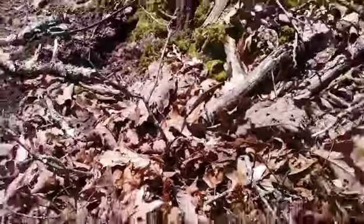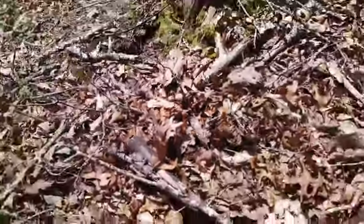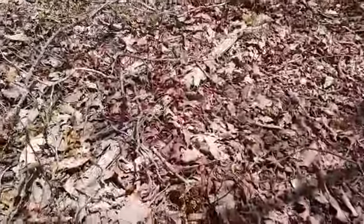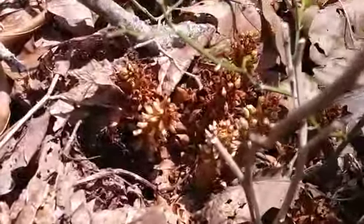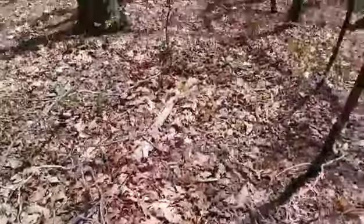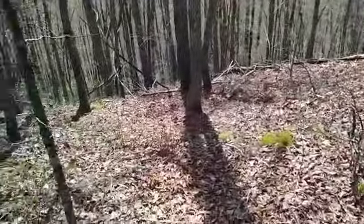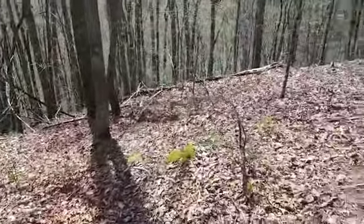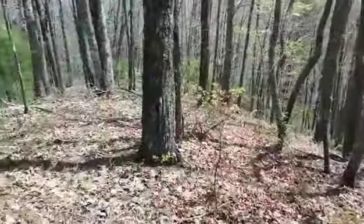Where is it? Oh, wait, hold up. I think the white things are flowers, Mom. They blend in. The white things must be flowers because there's a bee on one of them, and it looks like there's probably some pollen in there. Yeah, it would make sense. See, there's some more. A lot of people use this, well, Native Americans use it for menopause symptoms, and I think it thins your blood or thickens your blood. I can't really remember, so just do some research. All right, let's go see what else we can find.